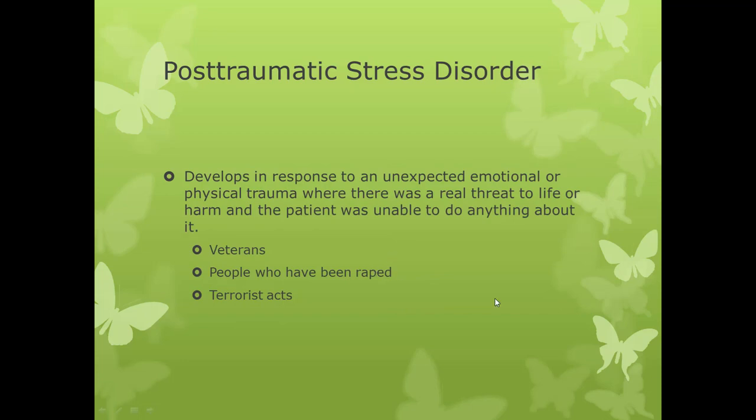PTSD. This is a disorder, an illness that develops because of an event. It's because of a trauma. There was a real life threat to the person's life or their health, and the patient was not able to do anything about it. So you'll see this a lot in veterans. You'll see it in rape victims, and you'll see it in people who have lived terrorist attacks. I mean, there's a whole lot of situations. So this is not just those three, but those are just some examples.